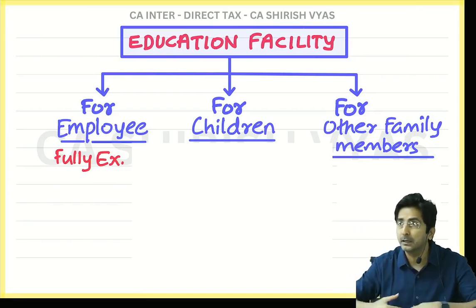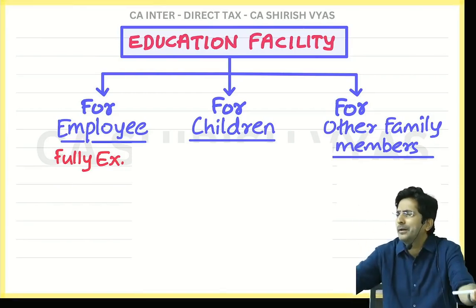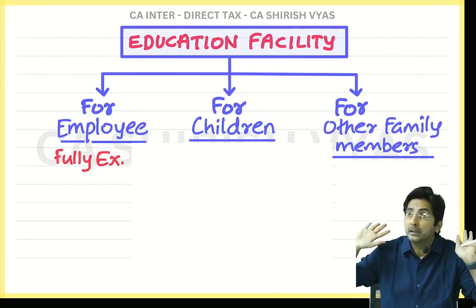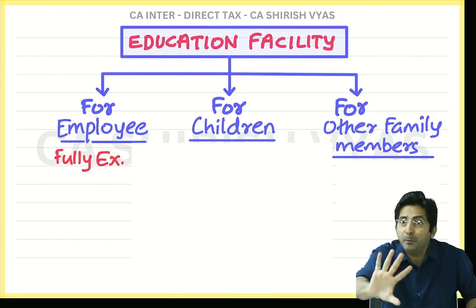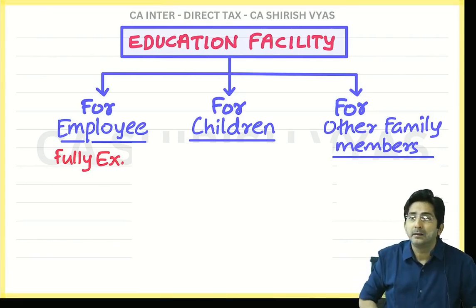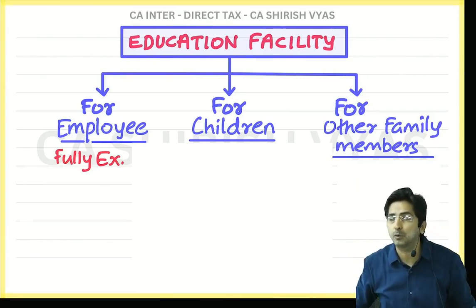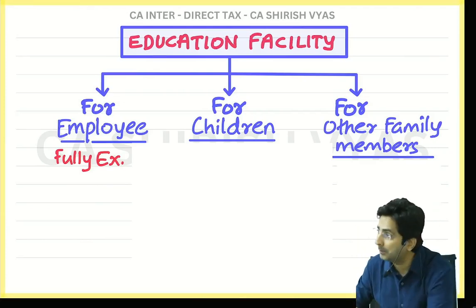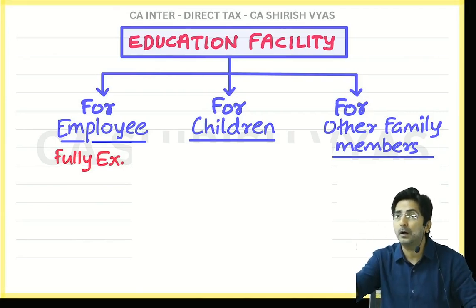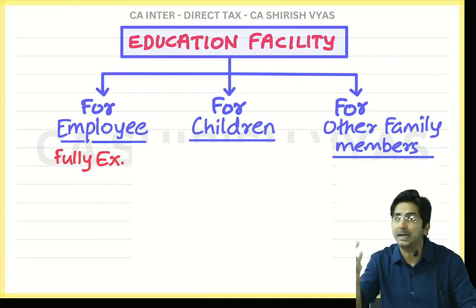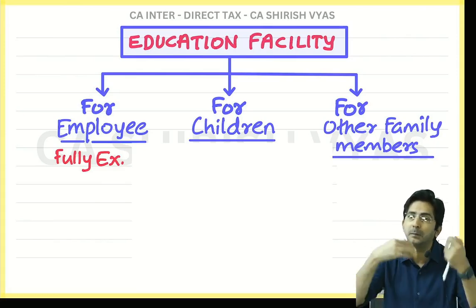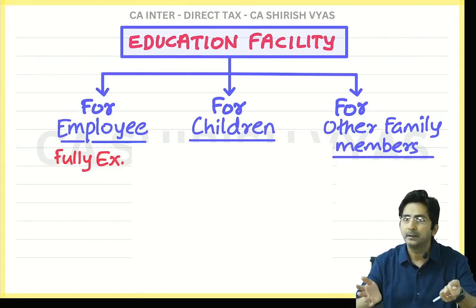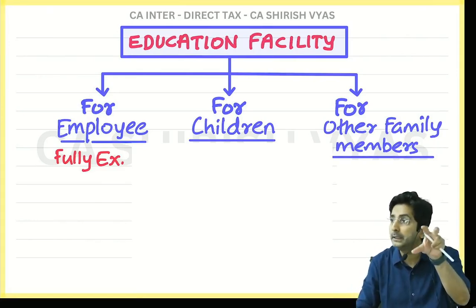So once again, free education to employees' children, worth 1200. Worth means it is worth 1200. You don't have to pay, but the outside public pays. So worth 1200 per month per child. So what will you do? First, 1200 per month per child you will write in the inner column. How? 1200 per month, so multiply by 12 months. Per child, so multiply by children. Say for example 3 children, so multiply by 3. 1200 into 12 into 3. 43,200. That will come in the inner column.